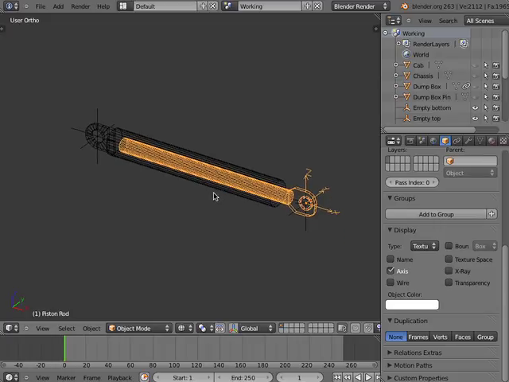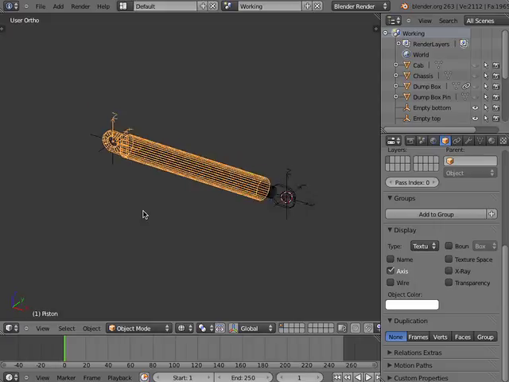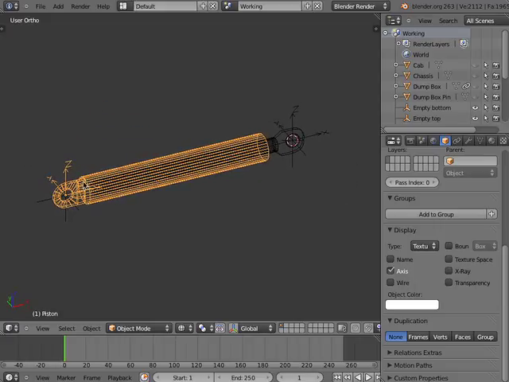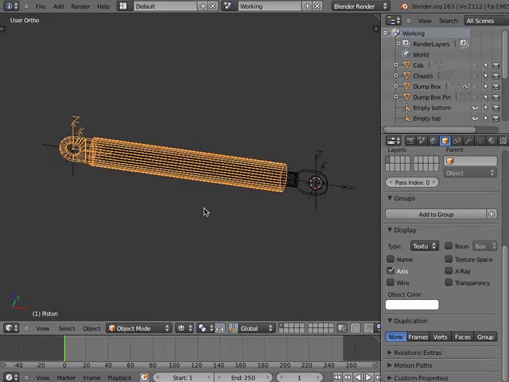I'll select the piston object and turn on the axis display. Note here that the Z-axis of the piston is pointing upwards, and the positive X-axis is pointing toward the piston rod object. It is quite easy when modeling a piston or piston rod type objects to end up with a negative axis pointing upward.